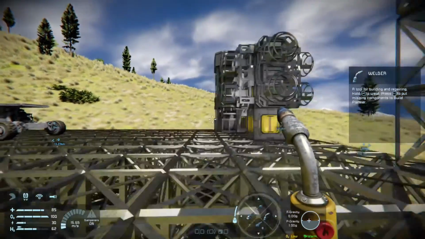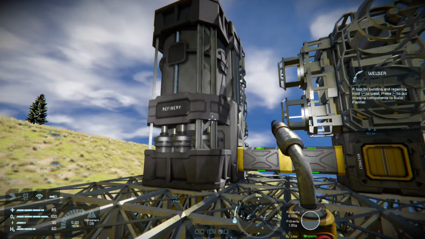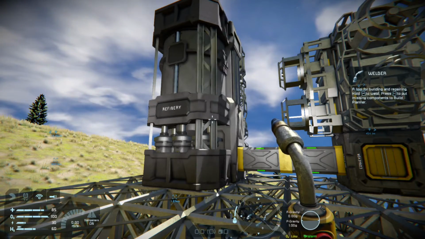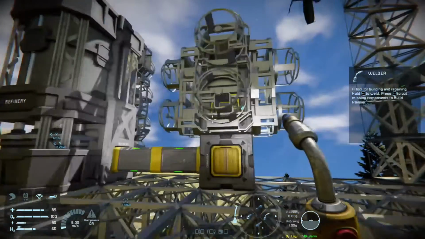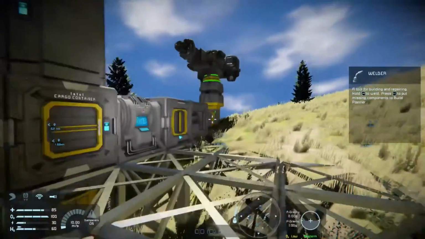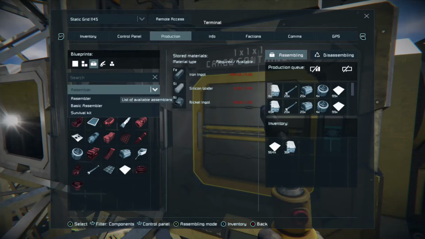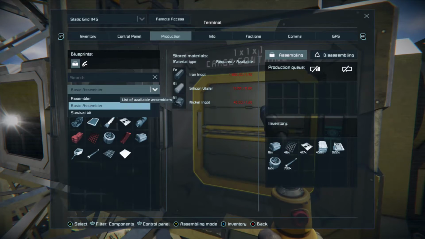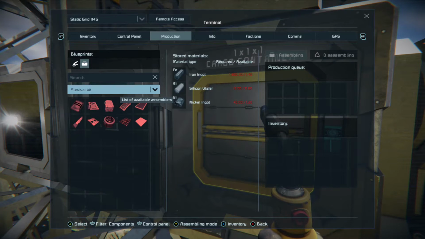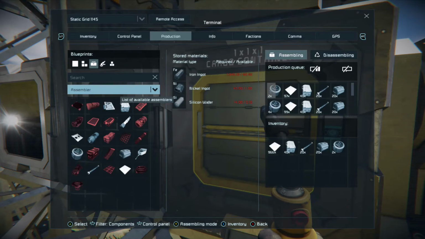The other great thing, we've talked about how the refinery is able to process all these materials now. We can do gold, we can do uranium, we can do the fun trace elements. The good thing about the new assembler is not only can it make more things, so if we head on over to our cargo container, we access our production, we can see that if we select basic assembler, well, we can start with survival kit. We've only got 10 items that we can build. Basic assembler can make 19, or the assembler can make 26 different things.